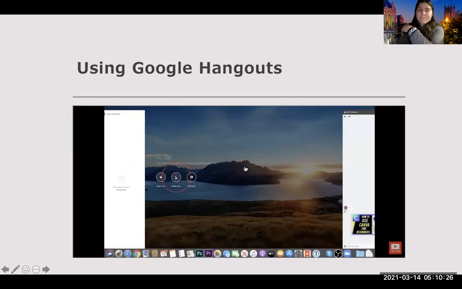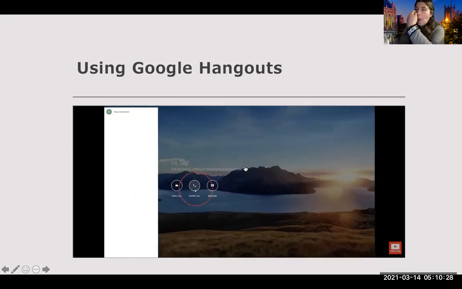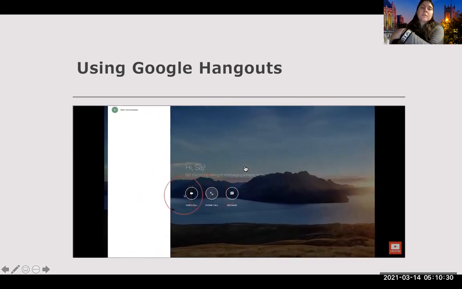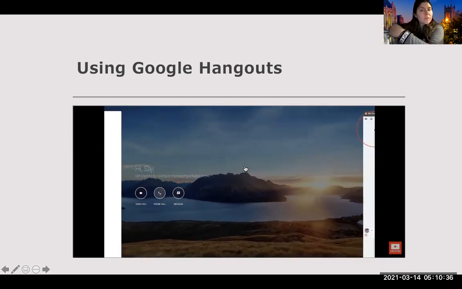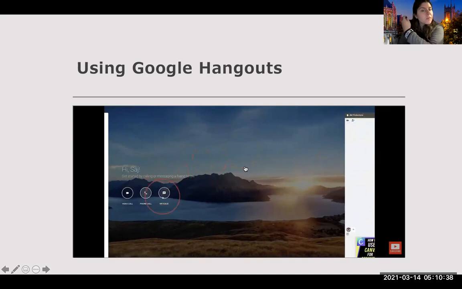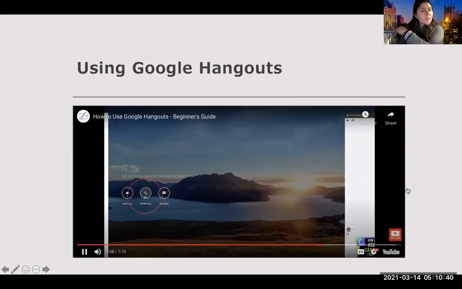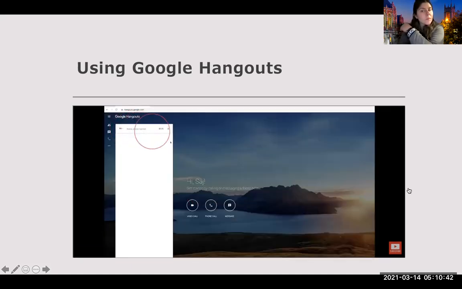Let me finally show you the phone call option. Let me press that one. And again, it's the same thing. Every time you press one of these, it will have you create a new conversation. If you didn't want to do that every time, in one of these options, you could just go ahead and video chat as part of the message. But for phone calls, let me start a new conversation.